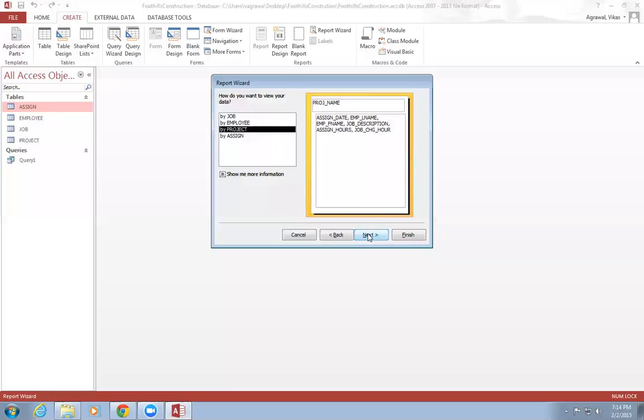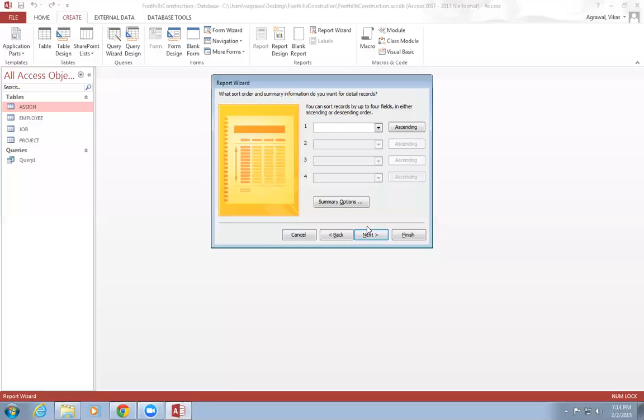So you go to the next here, you can add additional grouping labels. We are not adding any additional grouping labels here. So I will just leave it as default here. Go to the next here, and here let's say I want to sort the project by assigned date, in the ascending order, so that it is going to be sorted from lower, like first of month to the end of the month. So it's going to be ascending order.